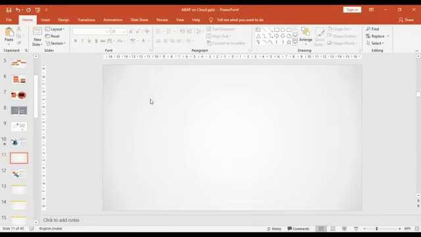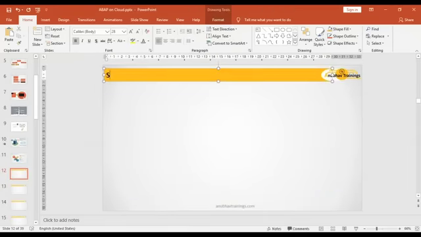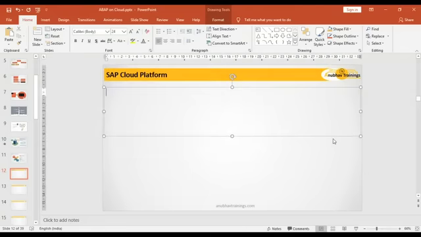So what is SAP Cloud Platform? Let's note down the definition of SAP Cloud Platform. We will look at the technicality of cloud platform in a minute, but let's understand SAP Cloud Platform, also known as SCP. This is the short form of SAP Cloud Platform. Earlier it was also called HCP. The old name for this was HCP, HANA Cloud Platform. Later on, SAP realized it's not just offering HANA, because it was creating a lot of confusion. People were saying, is it HANA? So that's why SAP renamed it to SAP Cloud Platform.